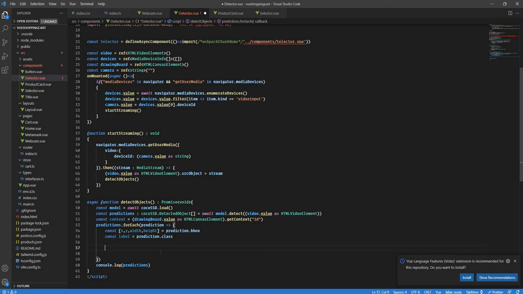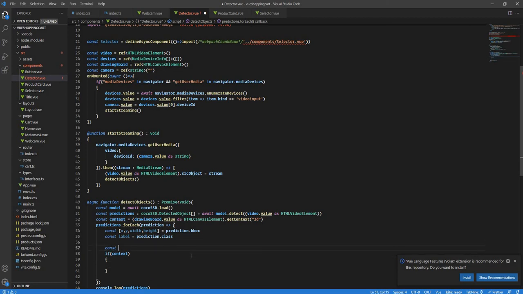Next thing, we need to draw the box. So we will say context. Now here you will get an error for the type, because this could be undefined. If I hover over it, you will see it has a type of CanvasRenderingContext2D, and also a type of null. So if it is null, then it will throw a type error. So we just need to make sure that if the context is set, then we first assign variables of color, stroke width, and all other things like line width of that box. So we can take it outside over here.